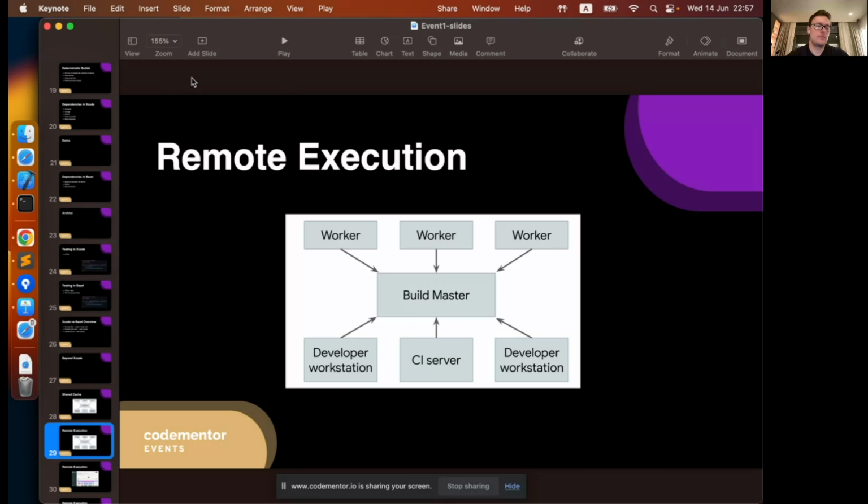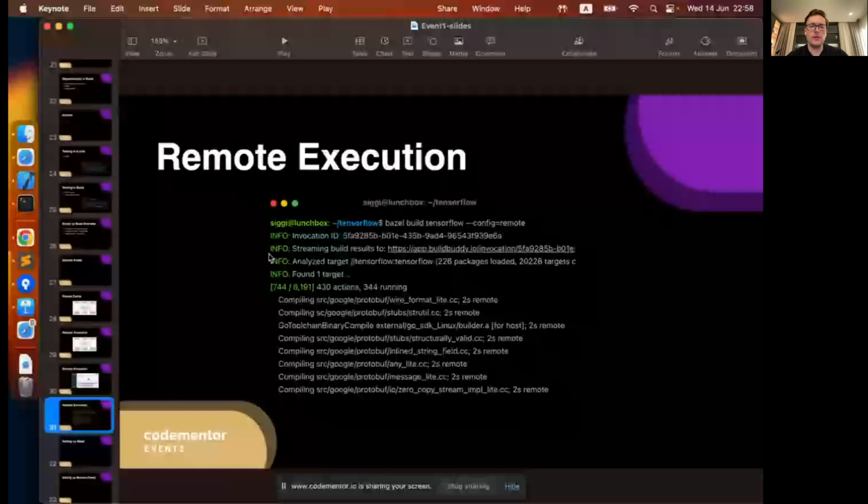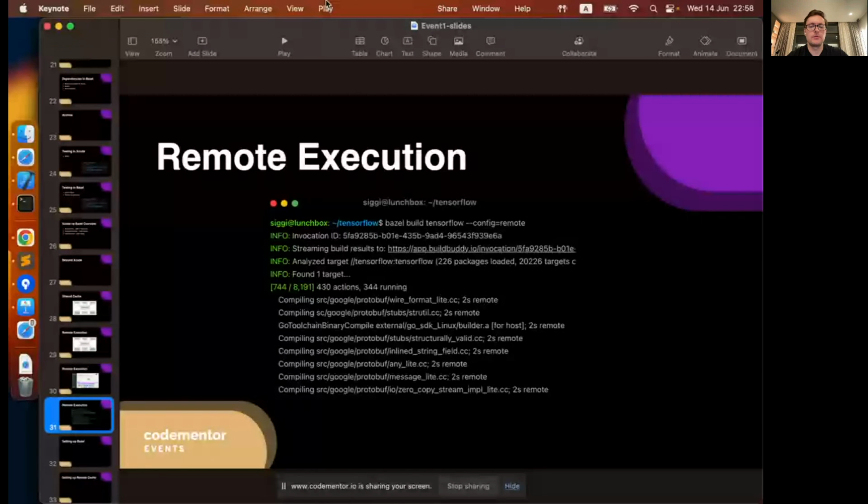You may not be ready to invest in a build server just yet. So you can try that with a cloud solution. One of them is BuildBuddy. They have awesome documentation and are very easy to work with if you want to give them a try. Once you set up everything on your side, using remote builds is as simple as adding a parameter to the Bazel invocation.